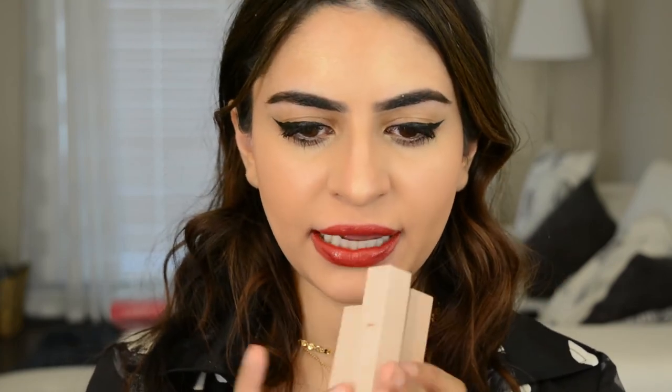Matchsticks, I'm a little bit iffy about. I like it as a brightener. The matte concealer is nice. I don't know if I would actually replace it for concealer because I just don't feel like it's as good as an actual concealer. The contour stick is really pretty. It gives you a really nice natural shadow. Calm down, I'm getting too excited. Gives a really beautiful shadow, and I like how that blended out.